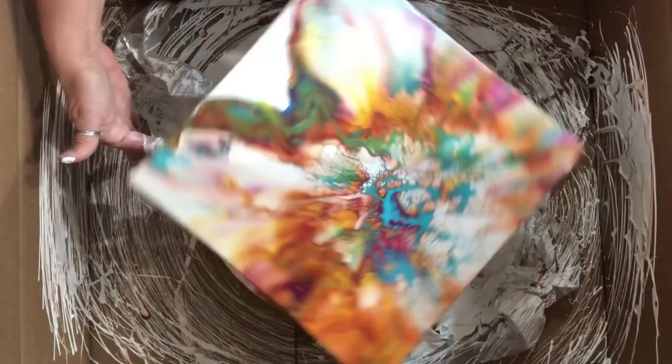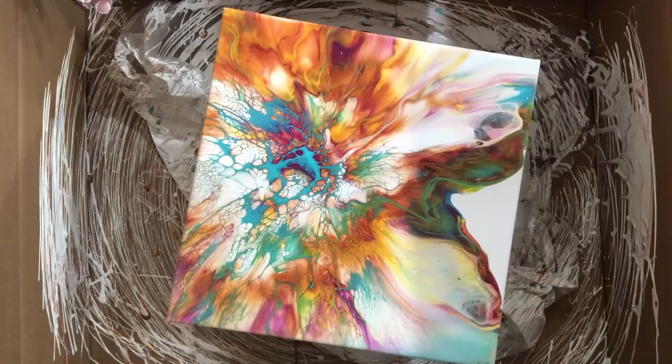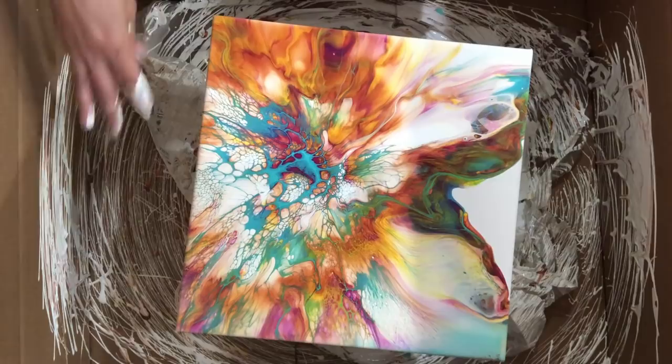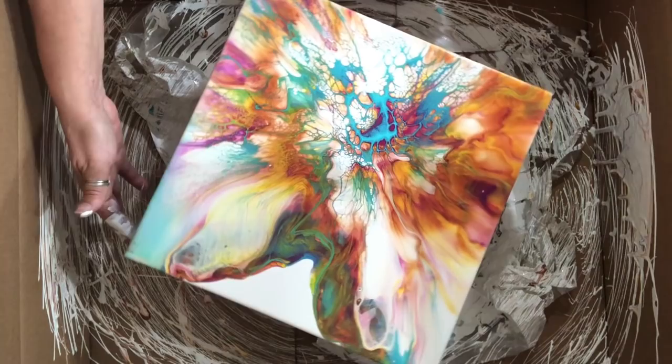I have one spot, but oh my gosh, do I love the colors. That is super, super pretty. I don't think I touched this. It's light and airy, and it's got all kinds of colors. I think that little bit of openness actually helps. I'm calling this one done, y'all.